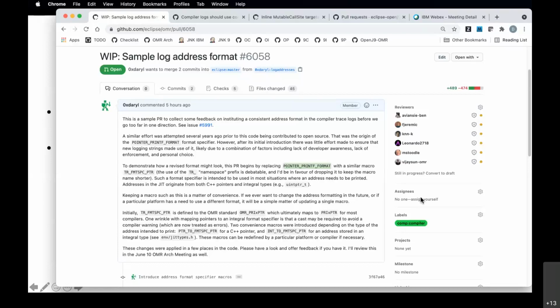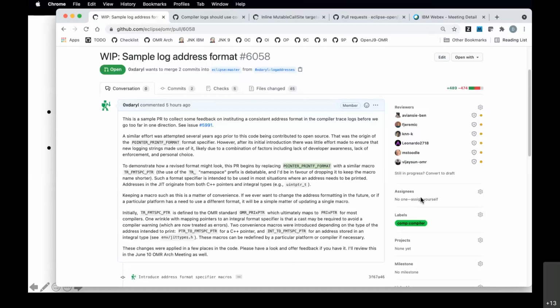For one thing, I wanted to make it a bit shorter. What I ended up doing, and I didn't go too far with this by the way, was just do a little bit to see how it looked, and then I wanted to get some opinions on how things looked. So I essentially just created a sample PR here. It's not intended to be committed at all. It's just to demonstrate code for people to look at. And once there's some consensus, then we can go ahead with more changes.